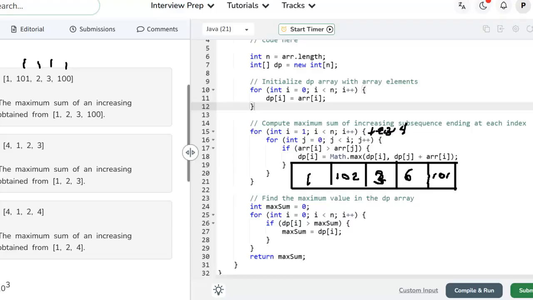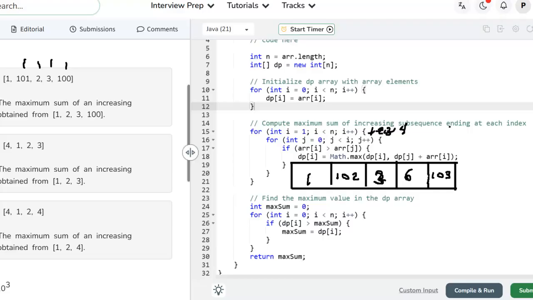Is 100 greater than 101? No. Is 100 greater than 2? Yes. So dp at 4 would be the max of 101 or 3 plus 100. Yeah, that's bigger. So now we're up to 103.